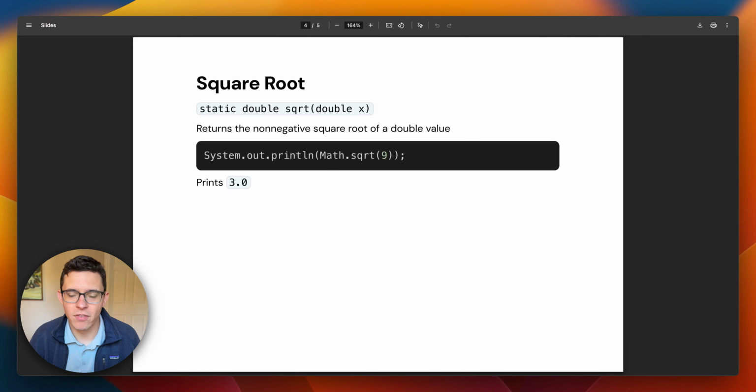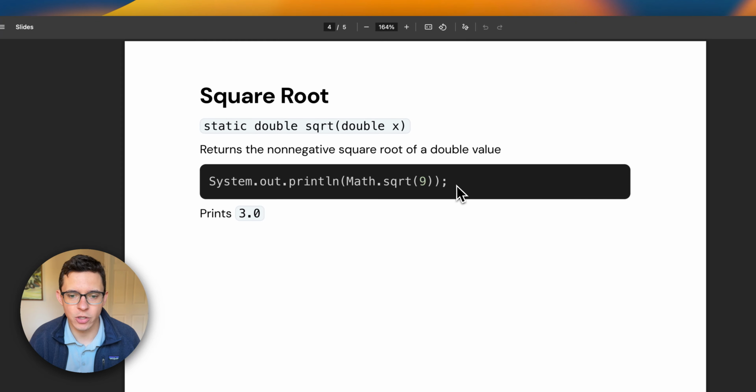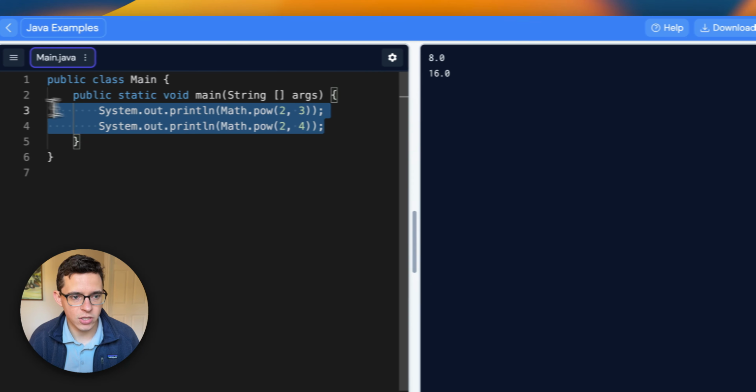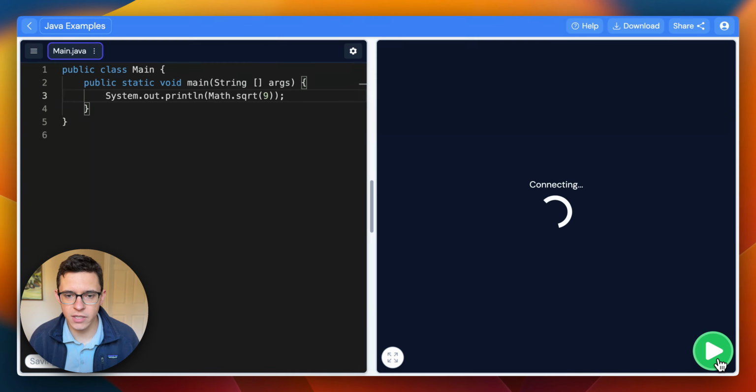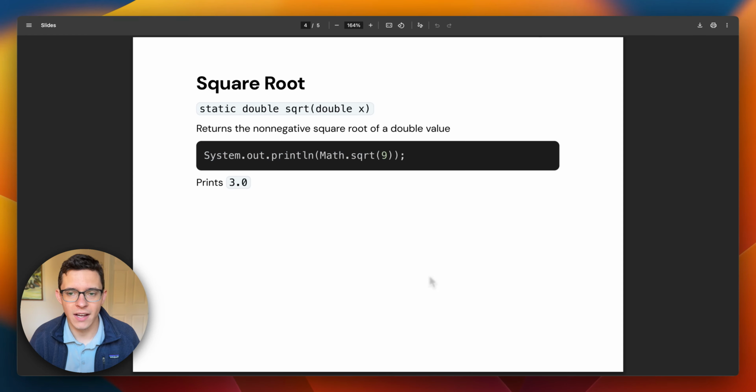Okay. From 6th, 7th, 8th, 9th grade, hopefully not 9th grade, you learned what the square root is. The square root of 9 is 3. And let's just toss that in here. And, you know, this is just good stuff in Java that they let you do all this math and you don't have to write the code for it. Finding the square root in code is actually kind of a complicated algorithm. So just FYI, it's nice of the Java people to give us all of that for free.